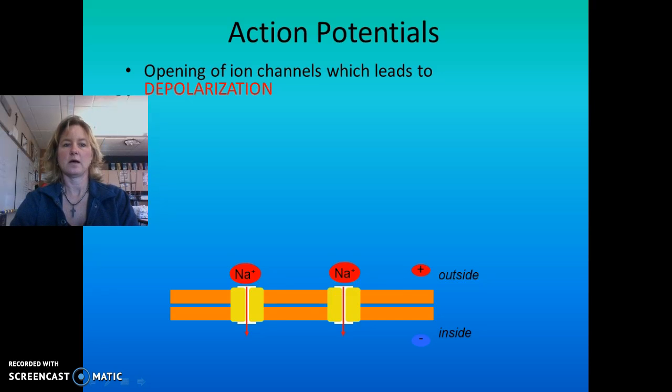Okay, action potentials. This is what really is going on. This is describing the change in the charges between the inside and the outside of the cell. Because the sodium is rushing into the cell, we are now taking a lot of positive charges and adding them to the inside of the cell. So the inside of the cell becomes less and less negative, or starts to move towards the positive charge, which means that we are becoming less and less charged.